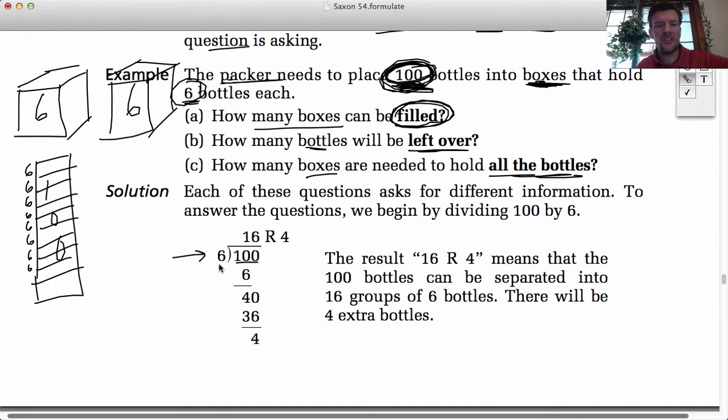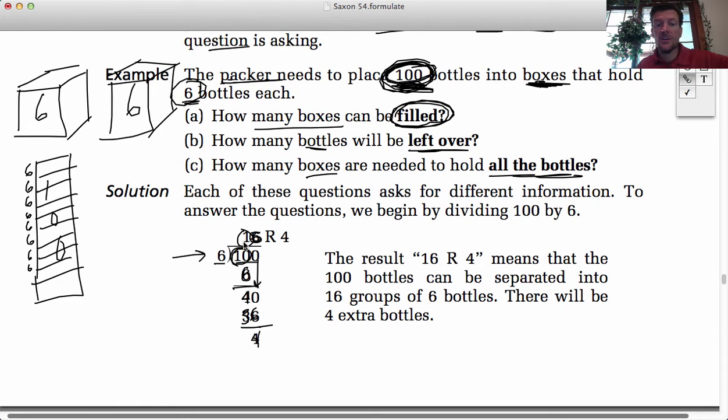So if you take 100 and divide it by 6, this is your long division. You first look at maybe the first 2 digits there, which give you a 10. So does 6 go into 10? Yes, it goes into 10 one time. So we have 1 times 6, and then you do your subtraction. 10 minus 6 is 4. And you bring down the next digit in the number. So that would be a 0. So you have 40. Does 6 go into 40? Yes, not evenly, but it goes in 6 times. So that's how they get the 6 here. 6 times 6 is 36. Subtract, you get 4. And notice you can just keep going on and on, and you're just going to keep getting the remainder of 4 all the time.